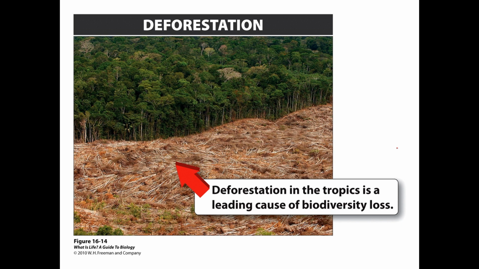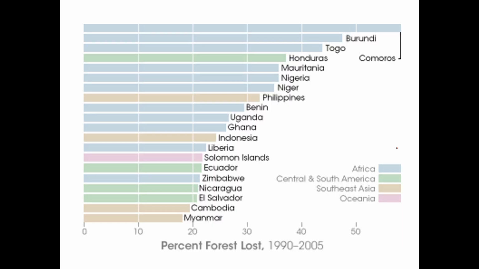And I saw this video one time where they were trying to identify new insect species, and every time they tested a new tree, they'd find 1,000 new species they'd never found before. And they'd keep doing this over and over again and find 1,000 new species. And so who knows what we're losing? Again, it could be some miracle drug that could cure some devastating disease, or it could be a new food source, or just an important aspect for the other organisms that live there.